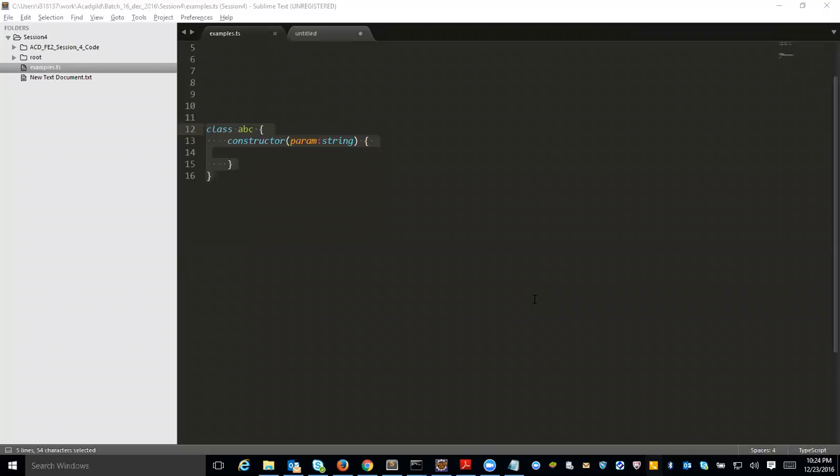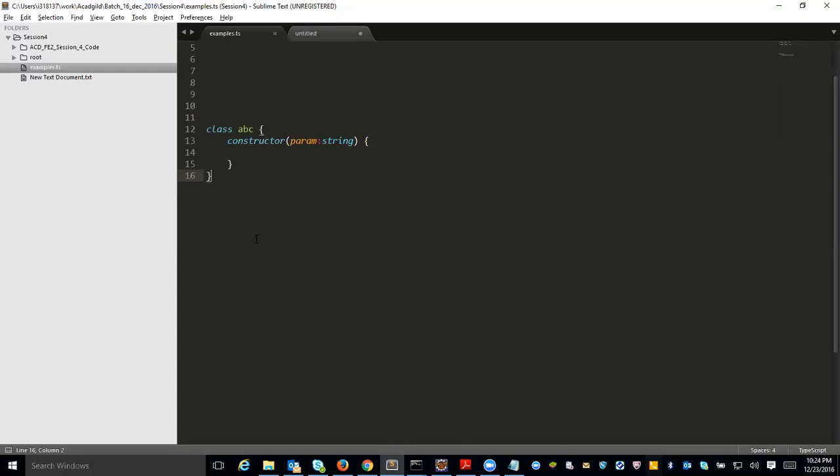All right, cool. I tell you. It is a class which has a constructor which accepts only one parameter, and that is going to be a string. So what I have done, I have created an ABC class.